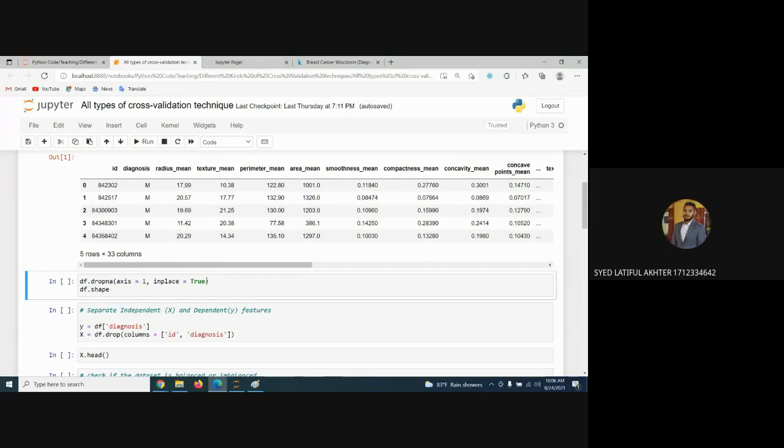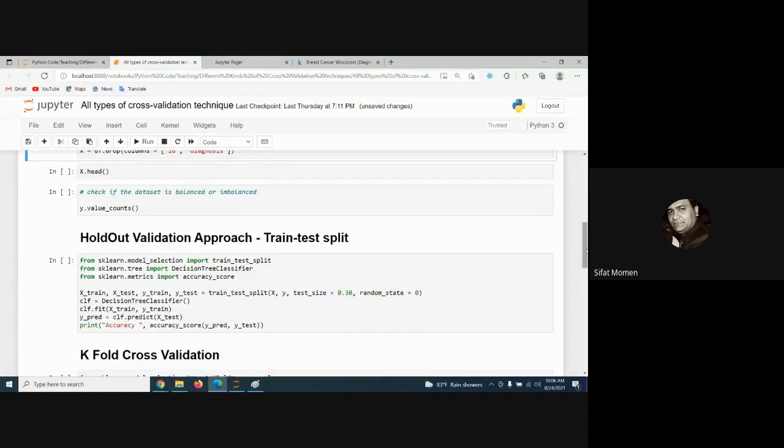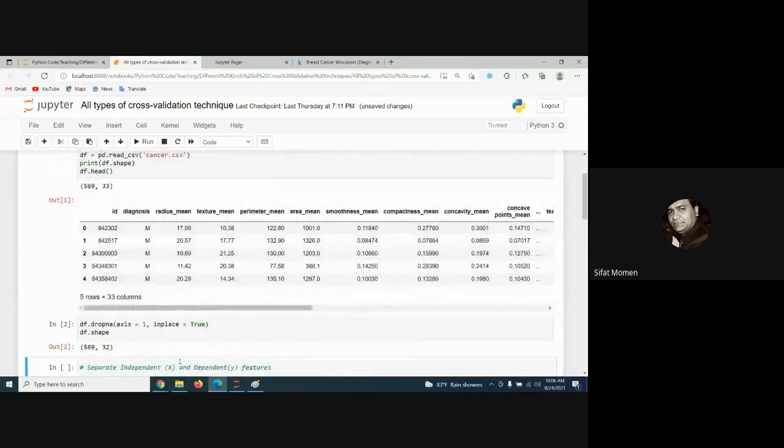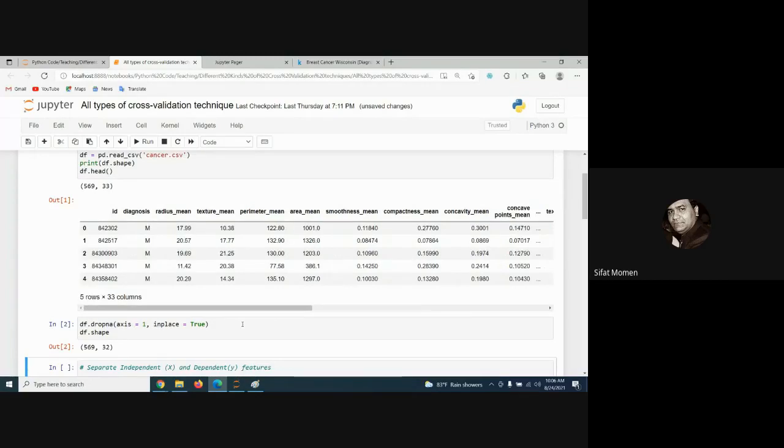Yes, sir. If we do that and then print out the shape, let's see what happens. Now you see I have 569 instances. It's the same number of instances, but instead of 33 columns, I have 32 columns, because this particular column has been deleted. Is it clear to all of us? Are we good? Yes, sir.